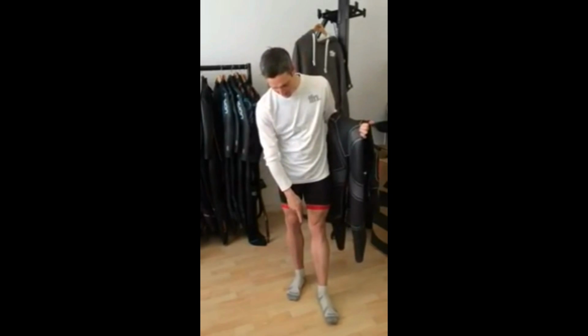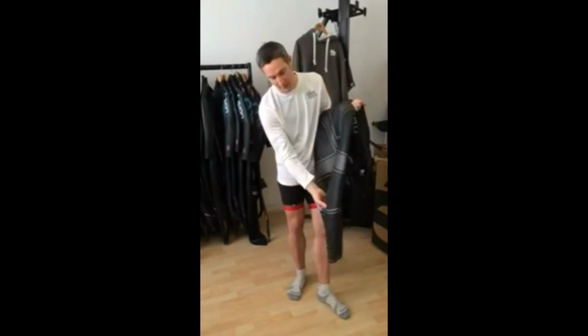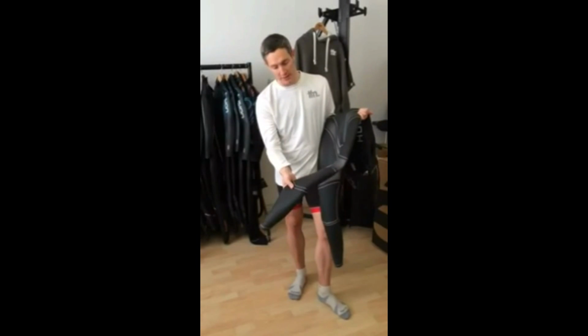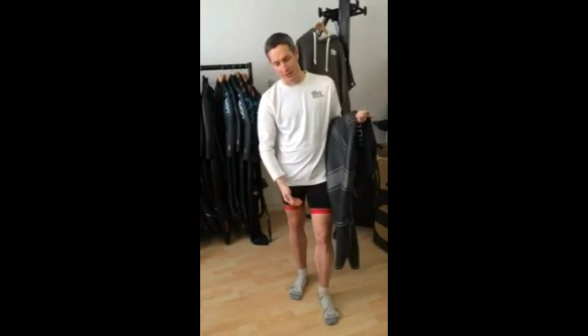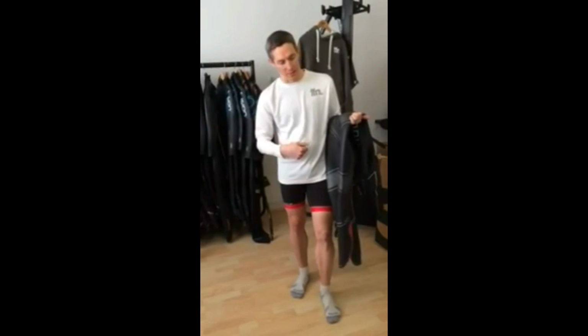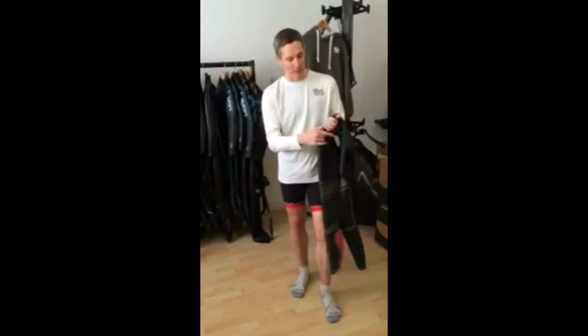As you can see, I've left my socks on. That just helps your feet to slide through the legs. It stops the neoprene sticking to you as you put it on. You'll see people using plastic bags on their feet and all sorts of other things. You don't have to do it, it just makes it easier.